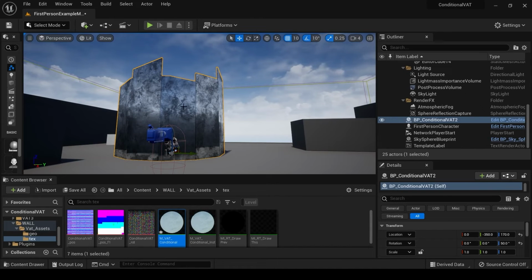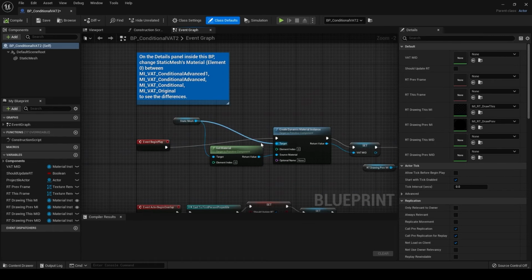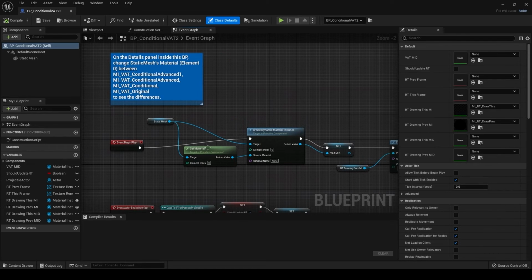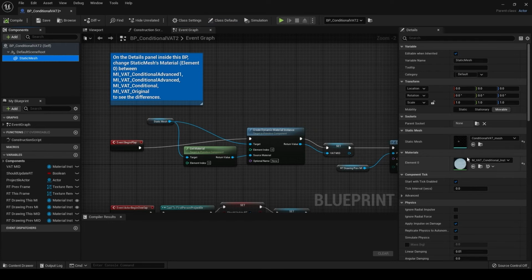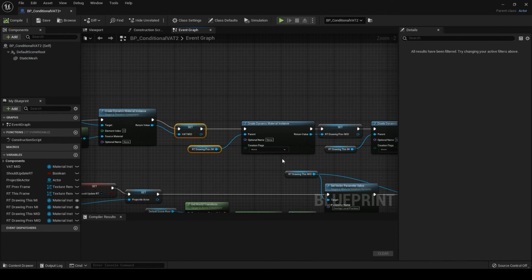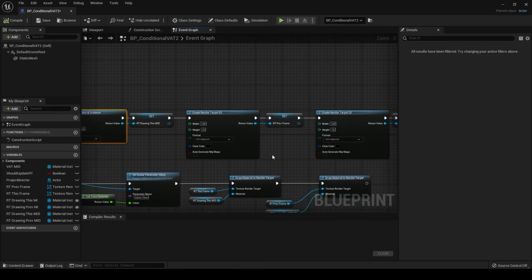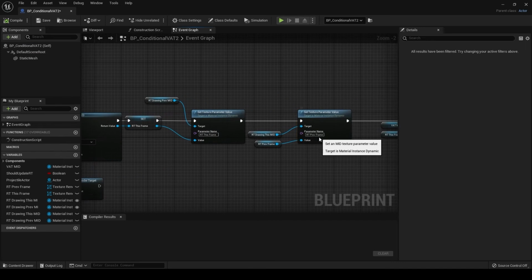When this mesh gets hit with a projectile, we want to be able to write out information like where it got hit and when it got hit. In order to do that, we need to set up some logic within our blueprints. With the material dynamic instance, you are able to change values of a material from the blueprint. So what we're doing is we're just setting up those material dynamic instances. We're basically telling the material, hey, I want to be able to change this from within my blueprint. So here we're setting it up for the imVat conditional instance, the render target previous frame, and the render target current frame.